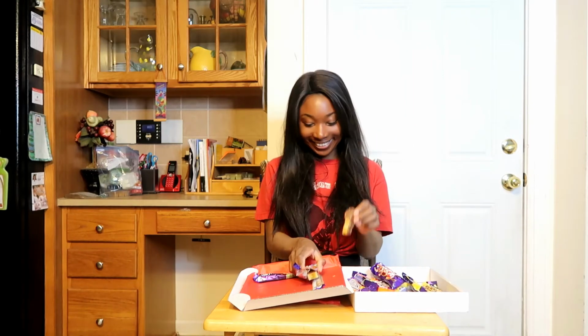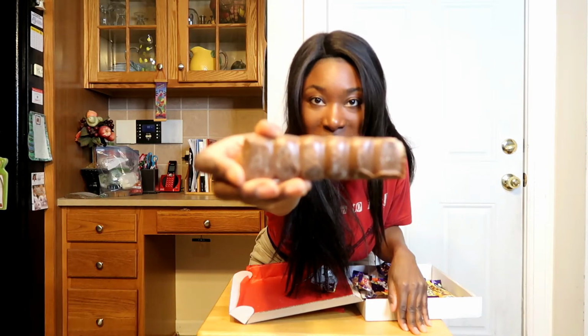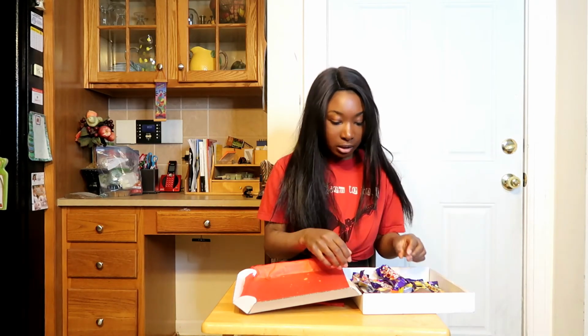Definitely fits its name. All right, on to this one, Cadbury Dairy Milk Bar. This doesn't really have a description, but I'm thinking it's probably just all chocolate with no filling. Okay, so this is what it looks like. Just a regular chocolate bar. Inside looks the same, so it's definitely just all chocolate. Okay, this isn't bad, but it tastes like a chocolate bar you can get here in the States, just a typical chocolate bar with no filling. So I would give this a 2 out of 5. I'm not a big fan of this type of bar in general, unless the chocolate was super good. But this tastes like the chocolate bars that we have here.